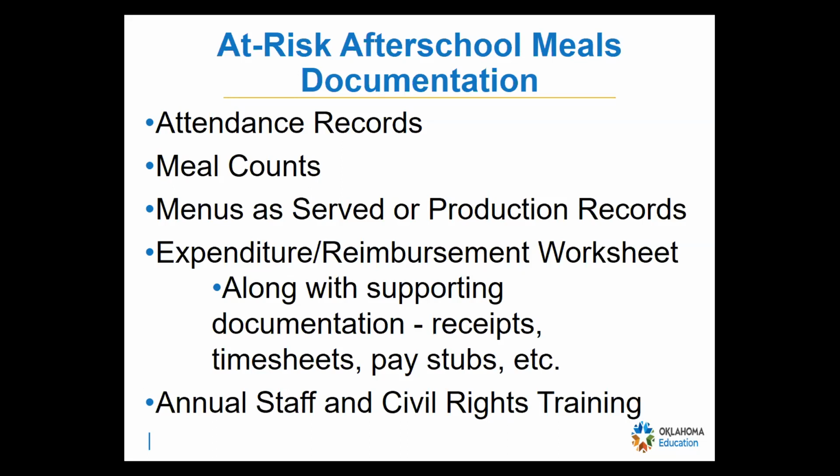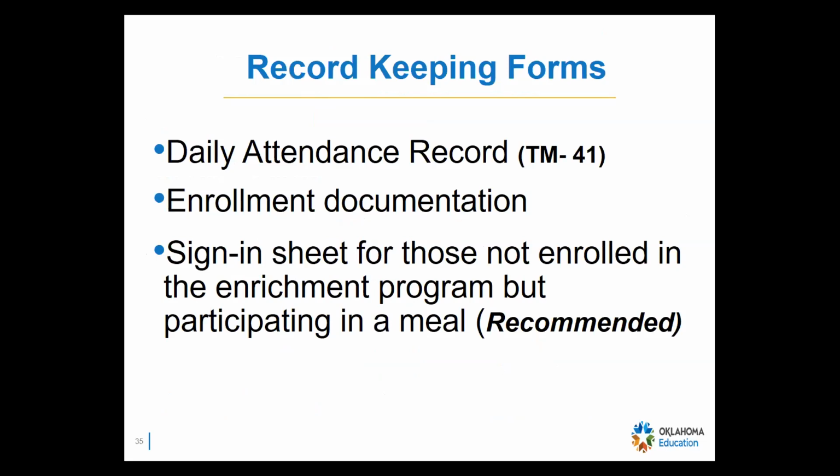So some after-school meal documents that we will need are attendance records, meal counts, your menu as served or production records, your expenditure reimbursement worksheet along with any supporting documentation, and we need training information including civil rights training. Then we'll go more into some of this stuff. So we need record keeping forms. So we need a daily attendance record. We need enrollment documentation.